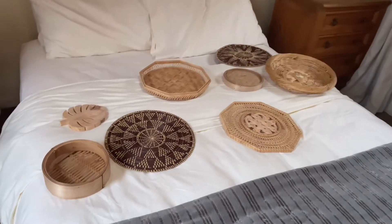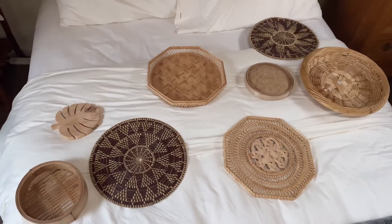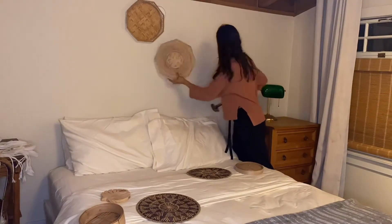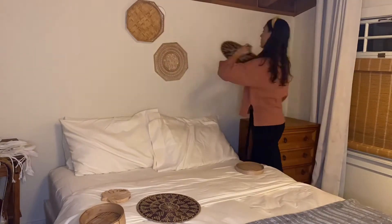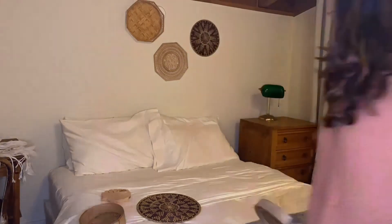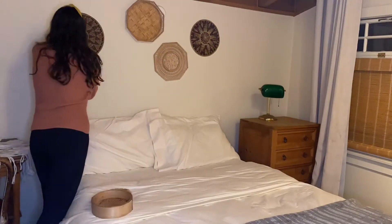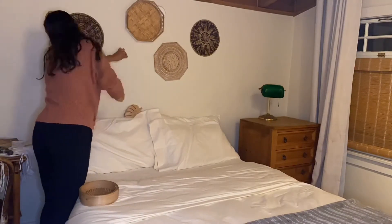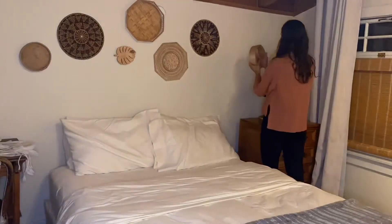The first thing I wanted to do was lay out the wall art moment I'm creating. I just put all the baskets down on the bed and tried to map them out according to the layout and spacing I wanted. Then I'm really just eyeballing it — putting up my two favorite pieces and arranging the baskets to go from lower on the left up to higher on the right. You can really have fun with this. You'll even see in the final shot that I made some last-minute changes, so I wasn't too worried about it being perfect.